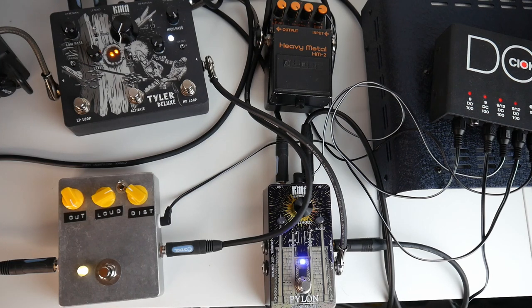Again, not a really drastic change, more or less a slight modification of the gain structure and added gain, of course. So let's blend in the HM-2.